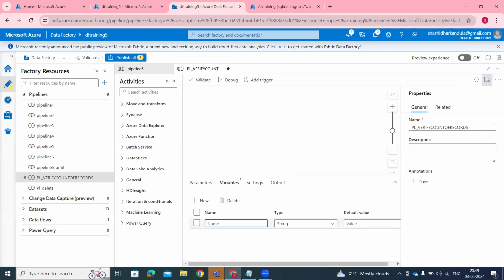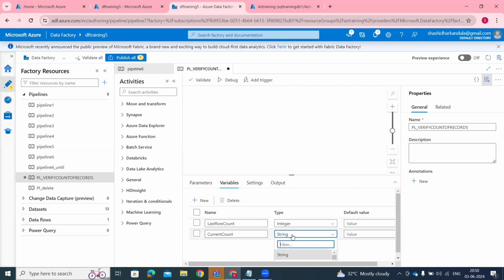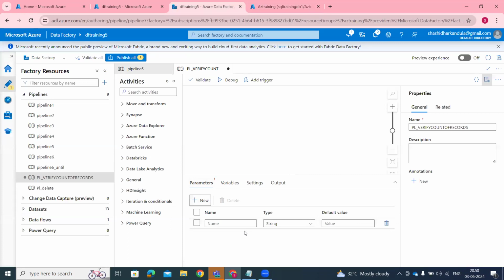Let's say last row count, current count, integer. Okay, and let's have a parameter as well, para table name.